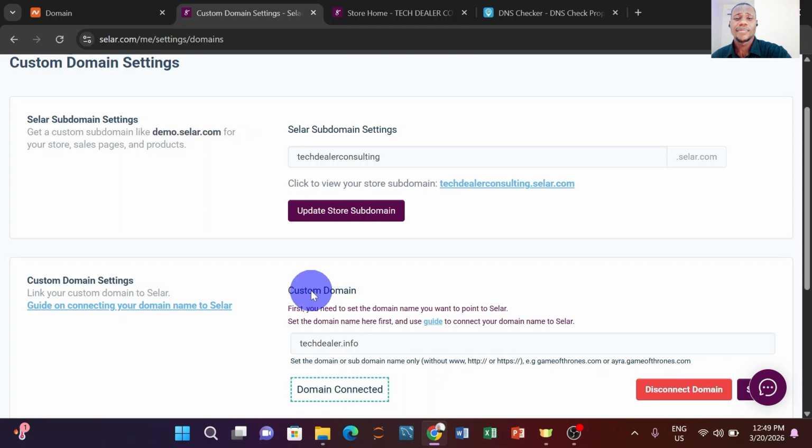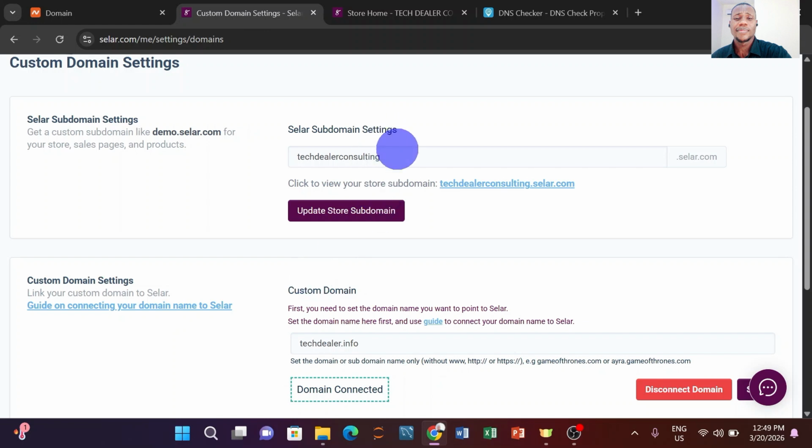Why it's important is that in case your business grows and you want to create your own platform, customers can still remember you by your own domain name, instead of the subdomain name that Selar offers.